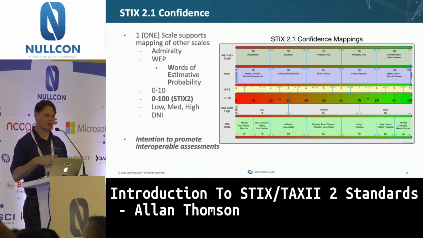So, I want to move on from how you model things, showing you a couple of examples of how you model real-world reports, but they're really just examples, and I want to talk about TAXII v2. TAXII v2 is the application that allows you to exchange intelligence between systems. And version 2 is fundamentally different from TAXII v1. The first thing is that the server advertises what is on TAXII 2. That construct is called API roots.